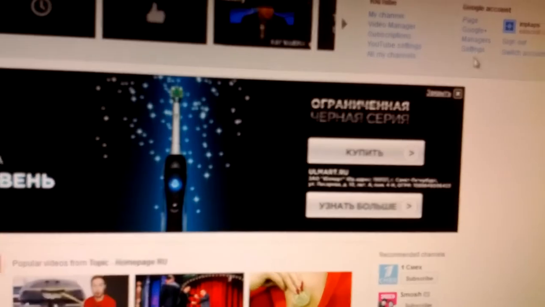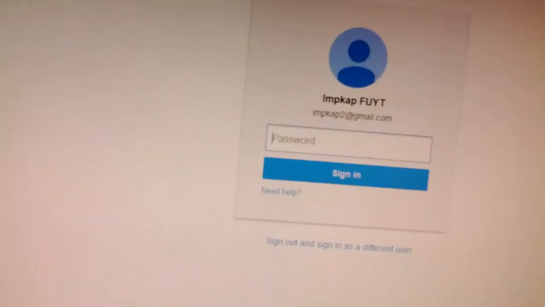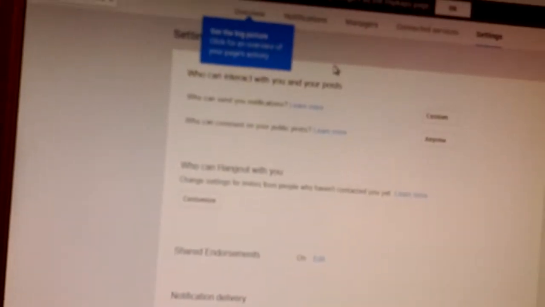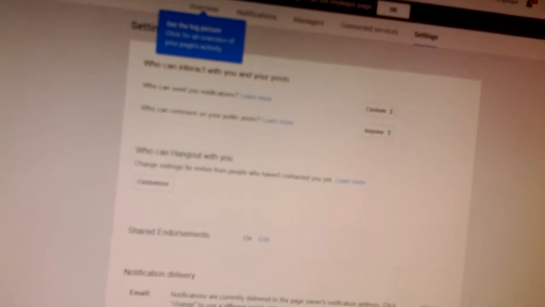And let's go to settings. Go into settings. And look at this. I have no idea what this is. And just pardon me when I sign in. And you can see this is part of the harassment that Google does to me constantly. And I didn't ask for this here. This is not where I wanted to go. And you can see it's just doing what it wants, not what I want.